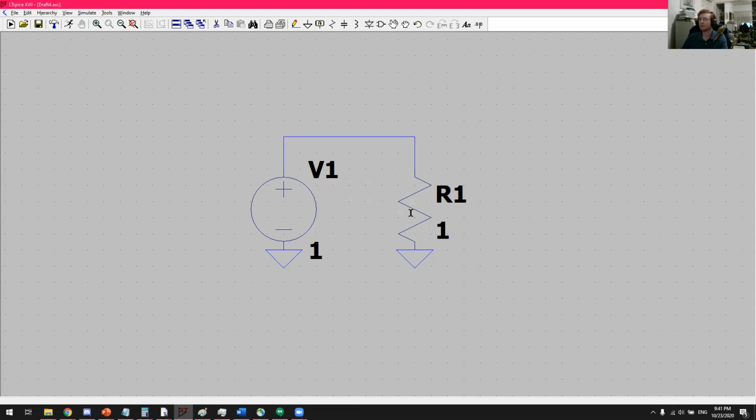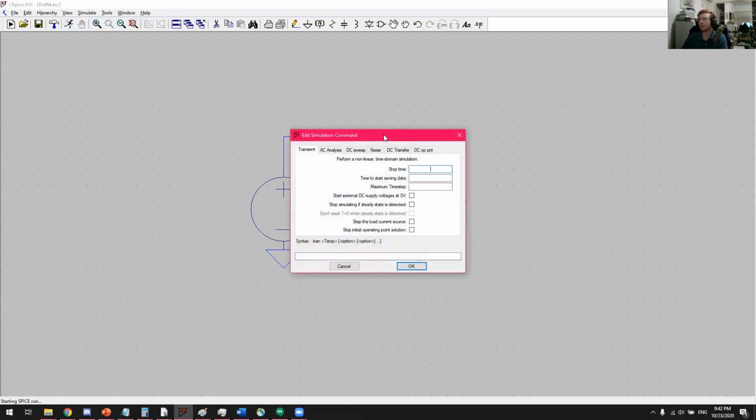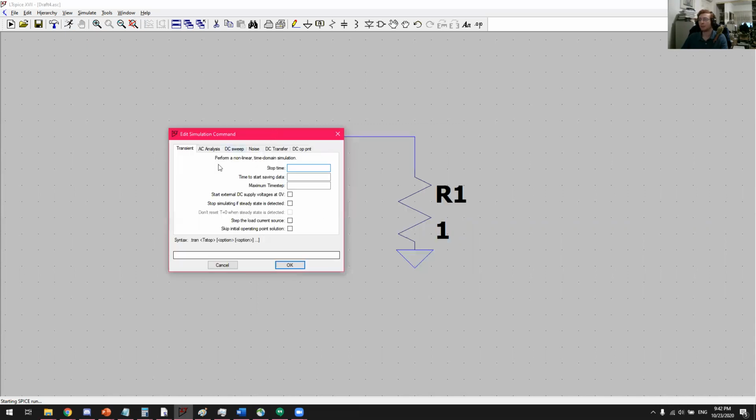Easy enough math. To actually simulate this, you go up to the top and press this little running guy, or you can press simulate and run. If you haven't set up your simulation yet, it'll bring up this window.